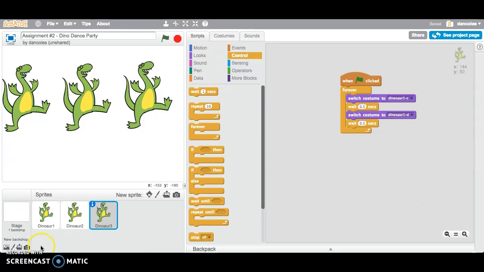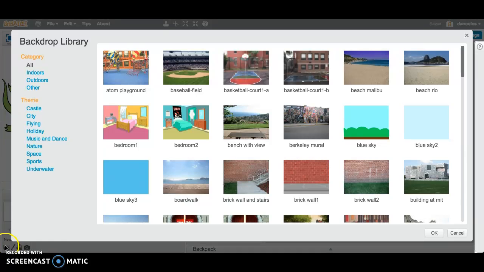He may look different than the other 2 dinosaurs, depending on what I did with the programming. So the dinosaurs are able to dance, but the background looks a little bit boring. We're actually going to add a backdrop. So I can click on that icon at the bottom in the backdrop category.